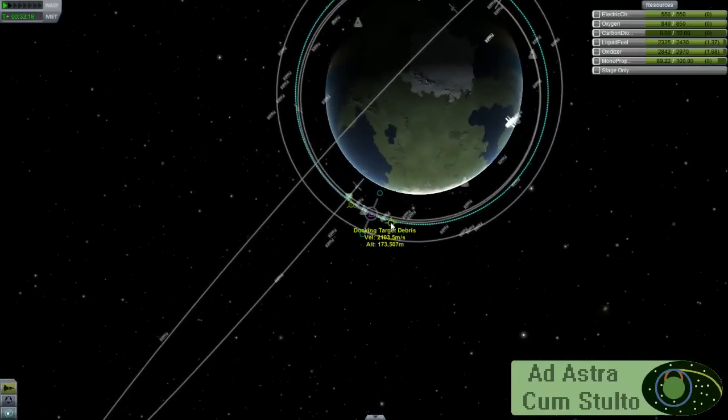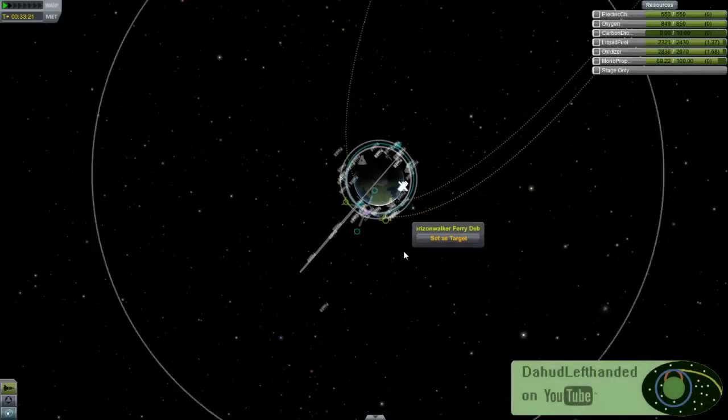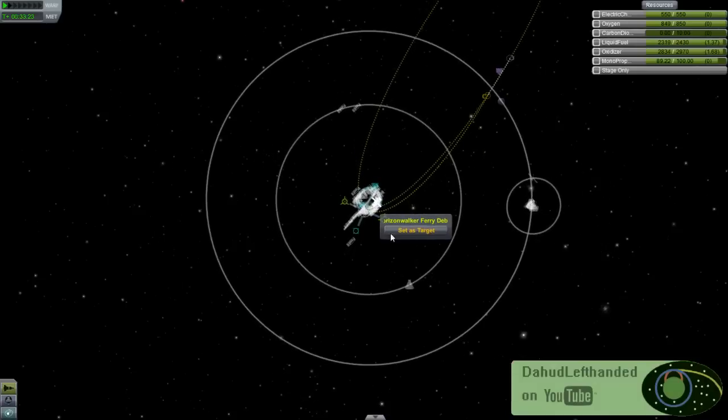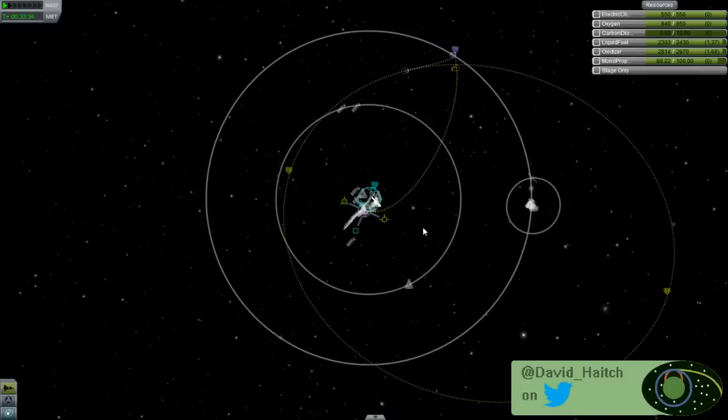Let's see, I wonder if we can use maneuver nodes to sort of predict what we're going to get. Oh, yeah. Okay. I don't know why, I just wanted to check that we were going to do what we meant to do here. Let's see, how's it going to look? Oh. Oh. Oh, that is textbook. Okay, yeah, I'm happy with this.